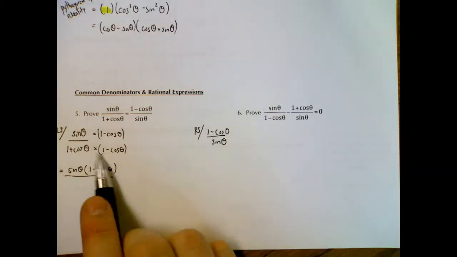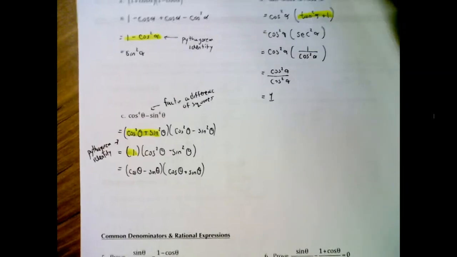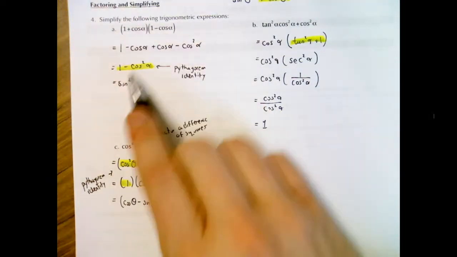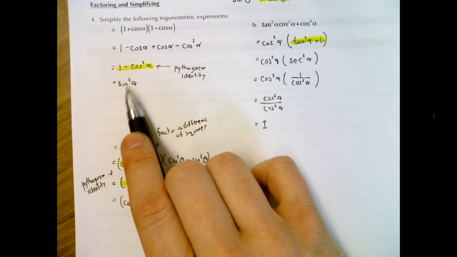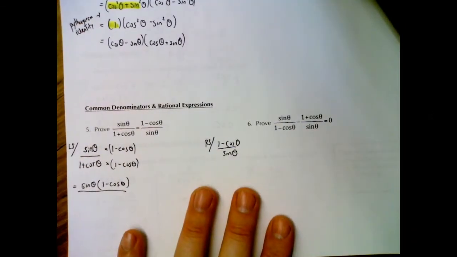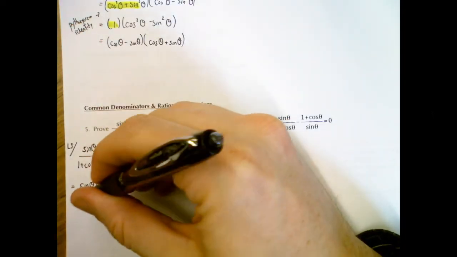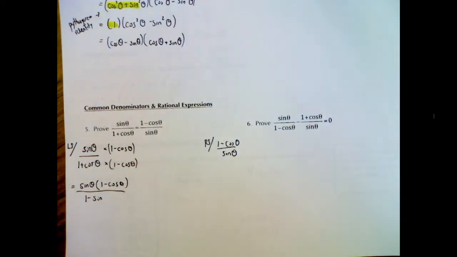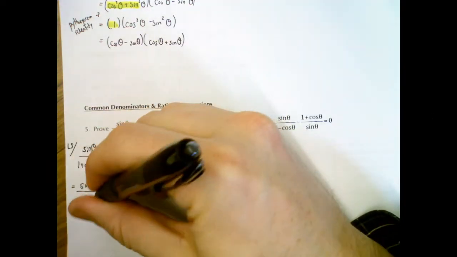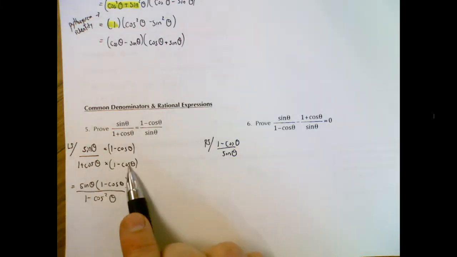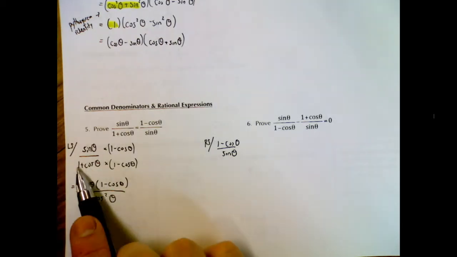And if I expand these out, well, that's actually what I did all the way up here. I expanded these out and I ended up with 1 minus cos theta. And 1 minus cos theta was sine theta. And I'm going to use that to my advantage here. 1 minus 1 minus cos squared theta. 1 times 1 is 1. Cos times negative cos is negative cos squared theta. And the 1 times negative cos and the cos times 1, those end up adding to 0.